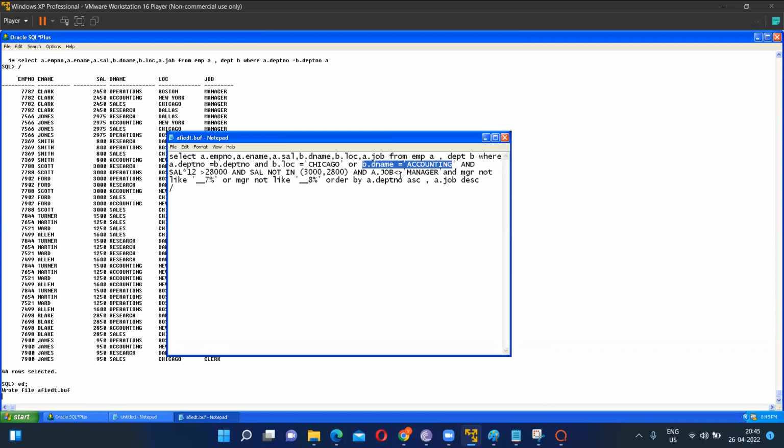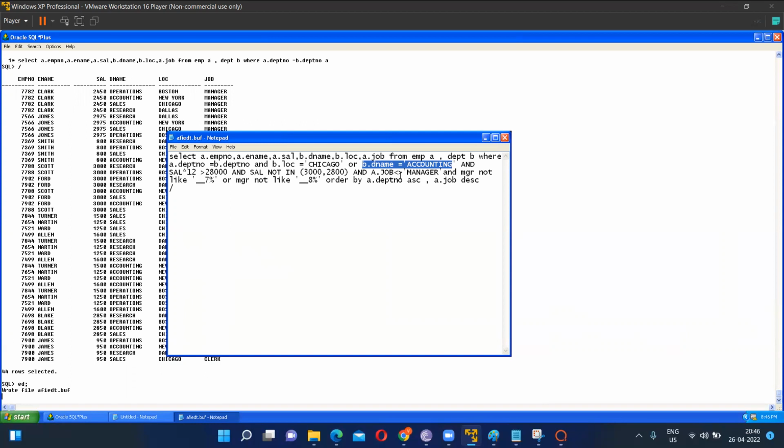Because this is an or condition. This is not an and condition. Either Chicago or accounting, along with the other conditions, that is why the other department names have also come.